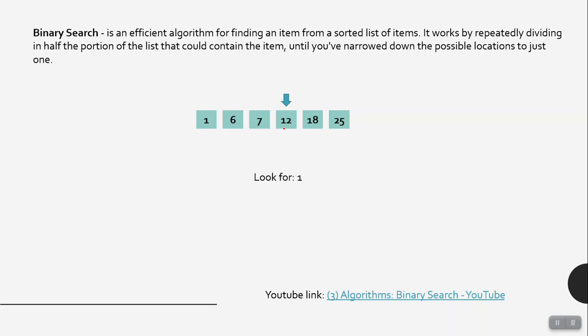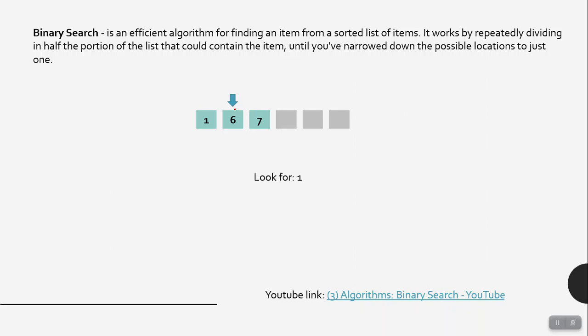So we will check if the element that we're looking for is less than or greater than 12. Since 1 is less than 12, we will ignore this portion. And then we will point again to the middle of the left hand side of the elements. And then we will check, is 6 the element that we're looking for? It's not.